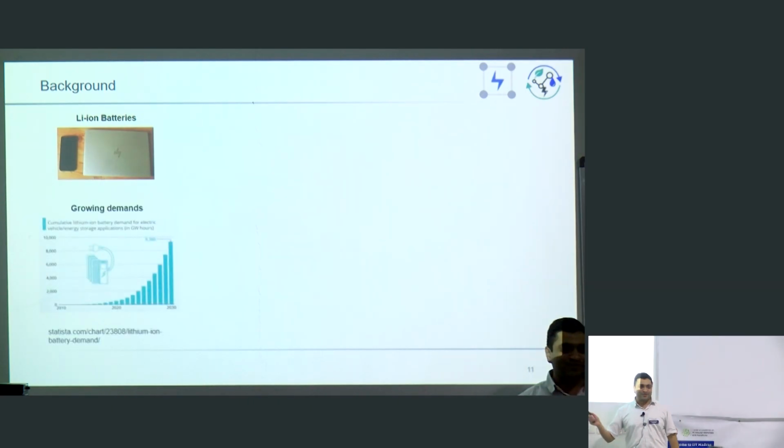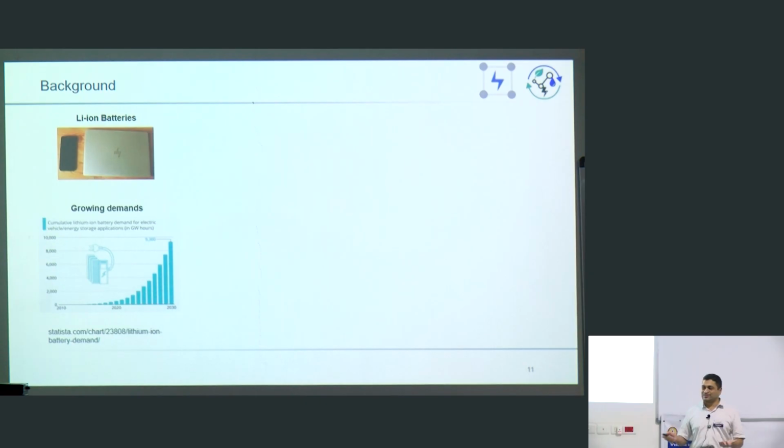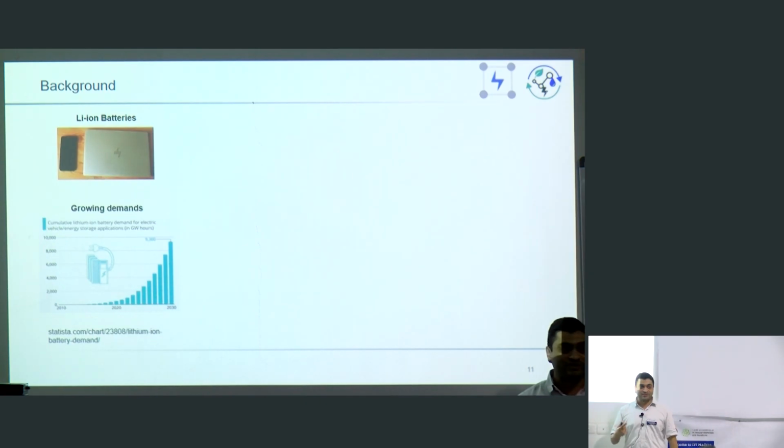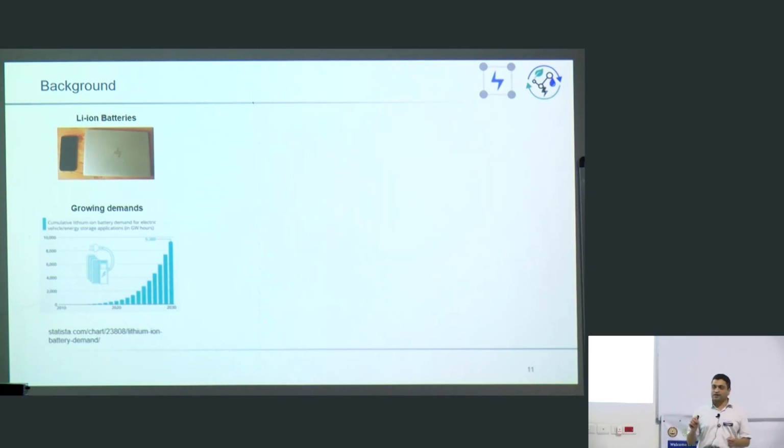And again, this is a graphic that I think none of us needs to be explained to. This is just showing the amount of lithium ion energy that's going to be required over the next 5-10 years. And this is to show that it's not rising linearly, but it's rising exponentially. And one of the key things to take away from this is electricity is considered to be one of the cleanest sources of energies. So a lot of poor countries or developing countries are actually investing a lot on electrifying a lot of things. India has done electrification to a great extent.